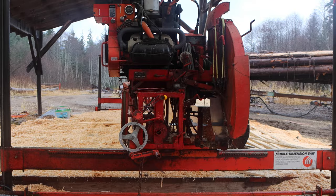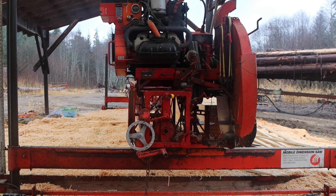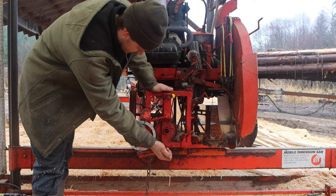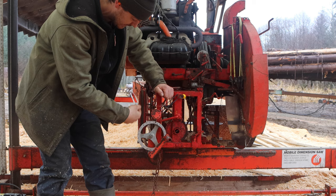So let's go ahead and spit out a few more here. So on the handle, we're making 2 inches. So I reset it to 0 every time. So right now you reset it to 0, then you're gonna pull the handle up, you're gonna go 1, and just bring it right to the 2, and that's it. And every time you reset it, 1 and 2. It's very simple.